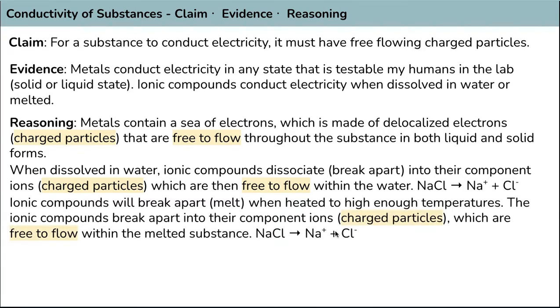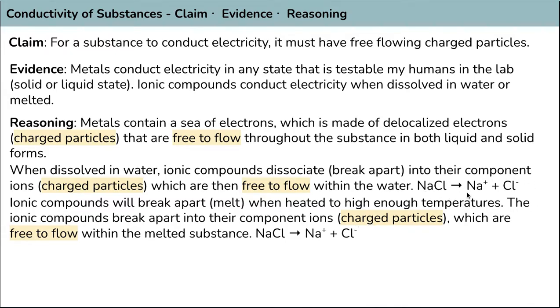For liquid ionic compounds or melted ionic compounds, we break the bonds that hold the ions together. So what we're saying is when we melt, in this case, by adding enough energy, again, we have now broken them back down into their component ions. So we have sodium ions and we have chlorine ions. They're no longer held together by those opposite attraction charges because we've added too much energy to it. So they just can't stay together anymore. So again, we have a similar result.